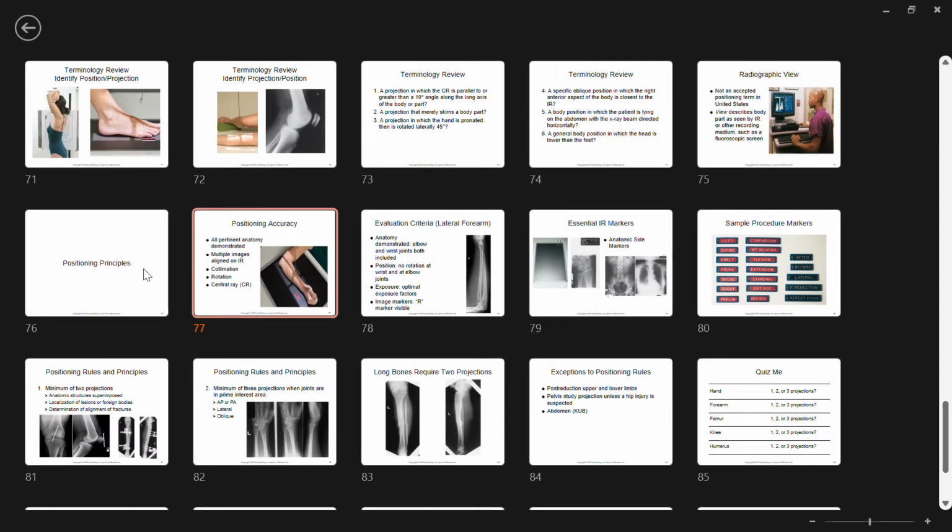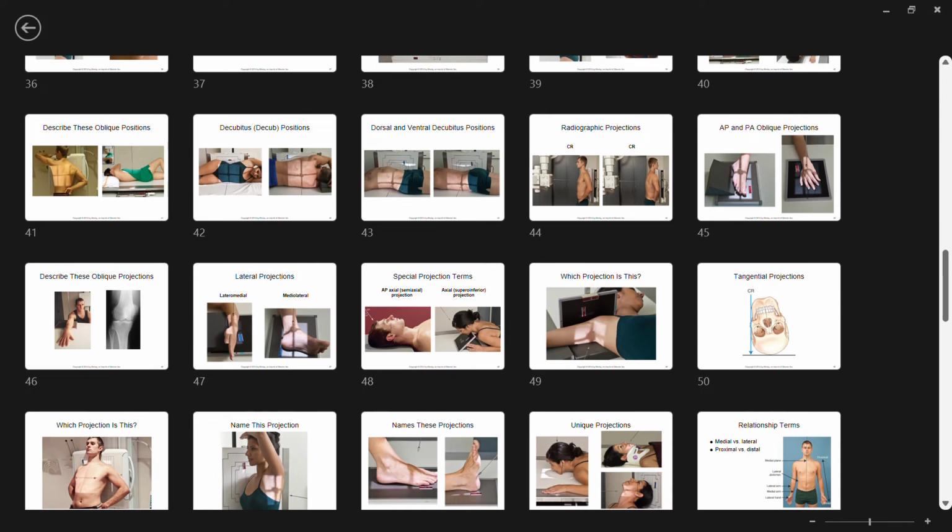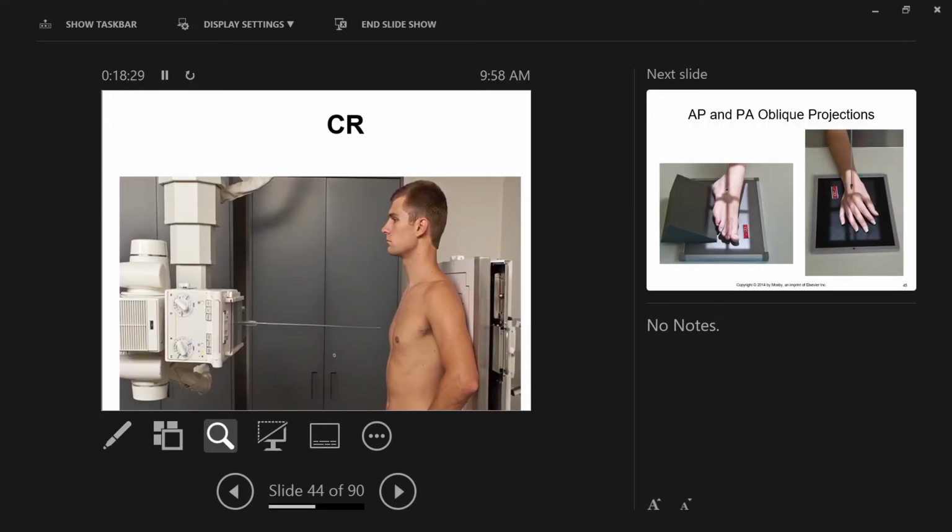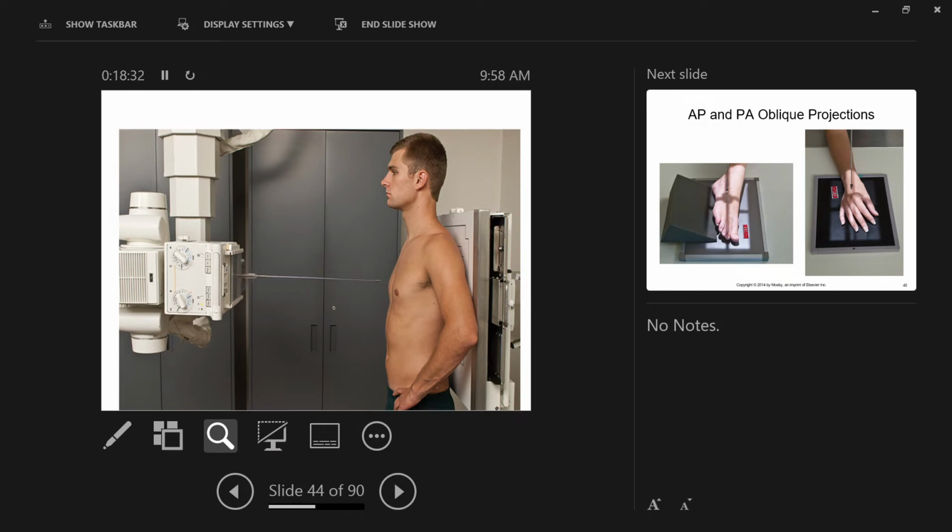So if we go back to the projection image, just to use it, you zoom in. You'll notice that box, that white box with the knobs on it attached to the ceiling gantry, that's called a collimator box. In this image, to the left of that box, attached right here, that's the X-ray tube. That's where the X-rays are coming from. That box is not making any X-rays. That box simply has a light inside of it, and importantly, has a series of lead strips that move this way and that way.